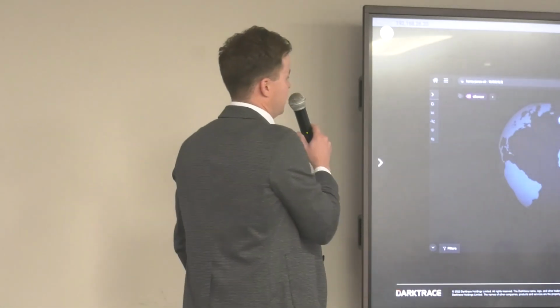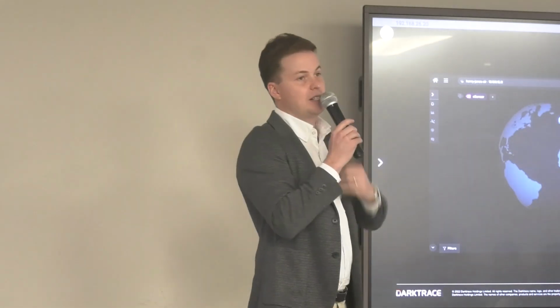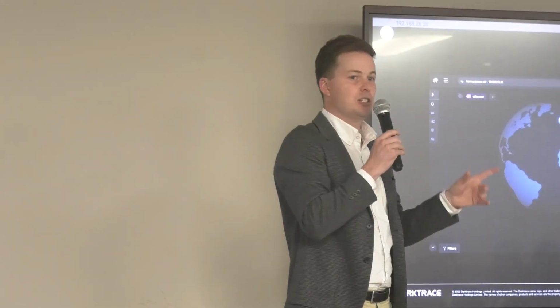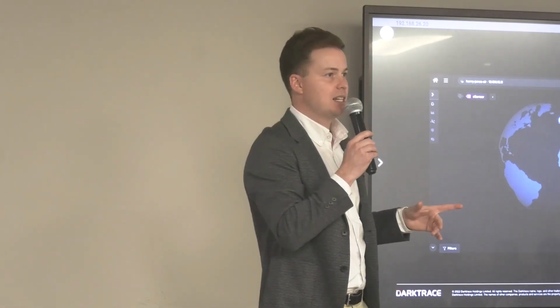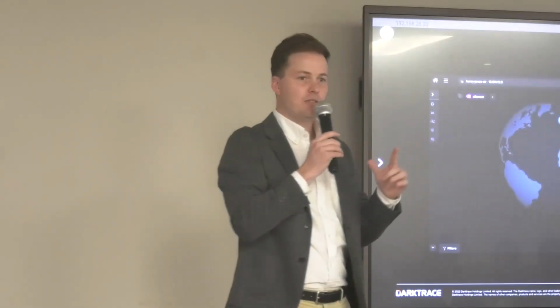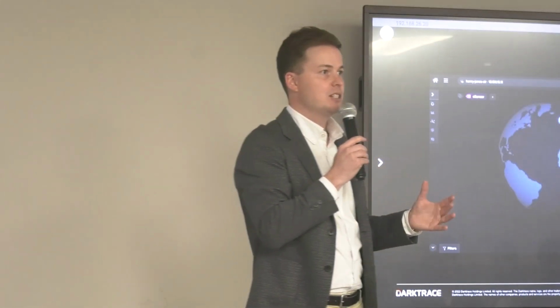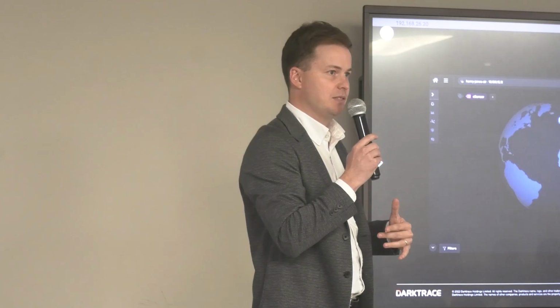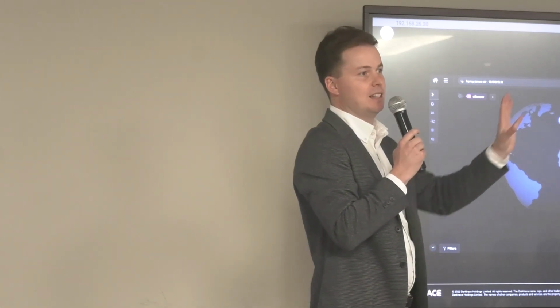Perfect. So a quick example here, and I think Ross might touch on this if he's got a bit of time within the demo, is what Darktrace is able to do. Like I mentioned, it will know exactly what each and every single individual and device should be doing within your network. If we all of a sudden see a system admin, on a Sunday morning at 11 a.m., logging onto his corporate device, jumping into a financial file server, from there looking to download a large amount of IP and data off that financial file server, and then look to push that data to his own personal device by using WeTransfer, a USB, whatever method he can get his hands on.